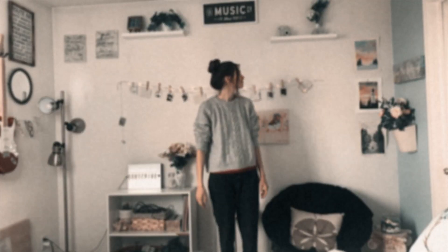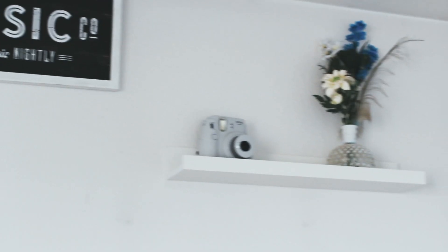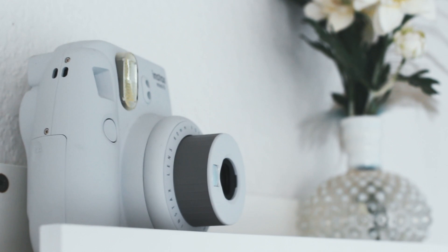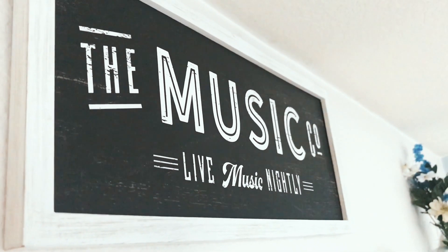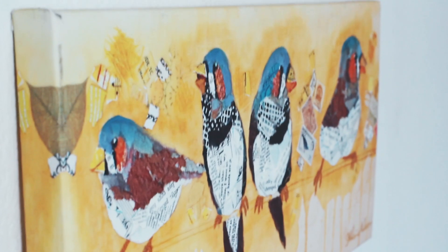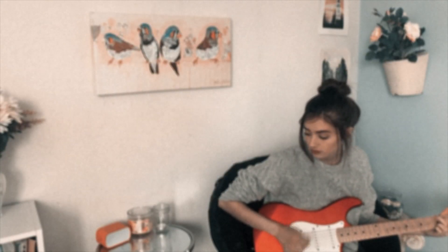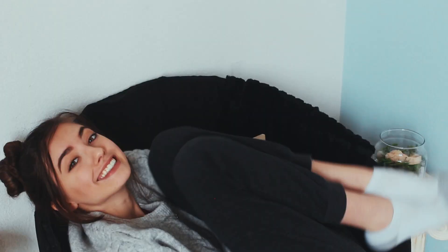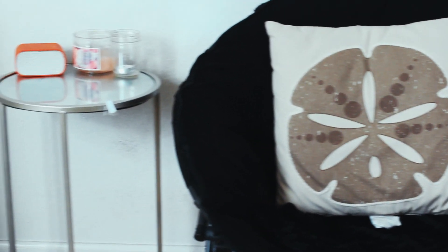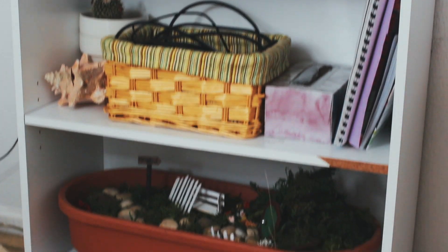I also hung up a couple of shelves and added a few plants, a painting on one of them, and then my instant camera on the other, as well as some fake flowers — because I'm all about the fake flowers apparently. In between those is another sign I bought from Hobby Lobby that says 'The Music Company' and underneath it says 'Live Music Nightly.' I just thought it looked really cool and was very fitting for this room considering the guitars and the fact that I'm pretty much always in here writing music. Beneath that is a chair that I write a lot of songs in and have filmed a few covers on, and to the left of that is a small table with some candles and my speaker on top.